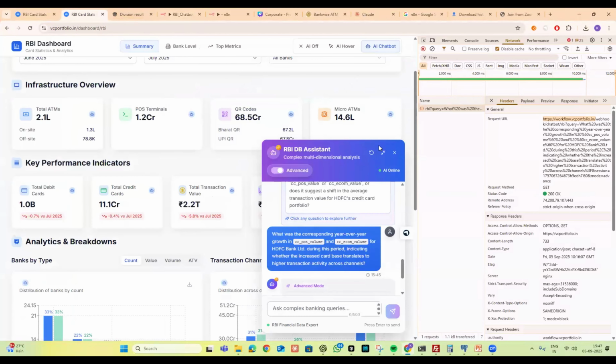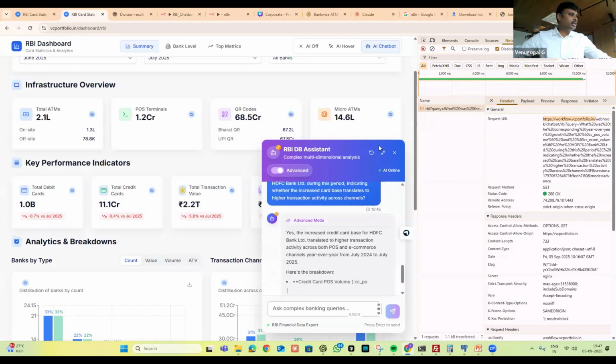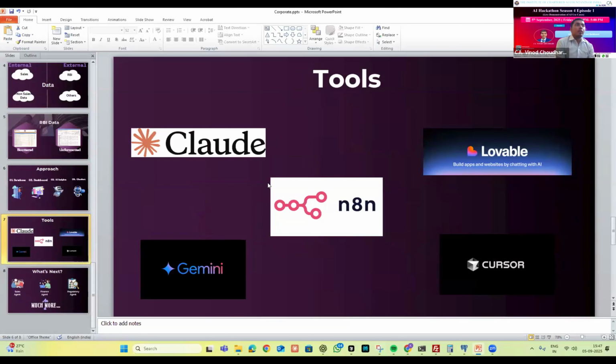Yeah. So Vinod, can you tell the participants which technologies you have used? Sure. Over here, I've mainly used PyTools for coding purposes, generating all the code. I've used Claude and Gemini, right? The front-end prototype was generated using Lovable.